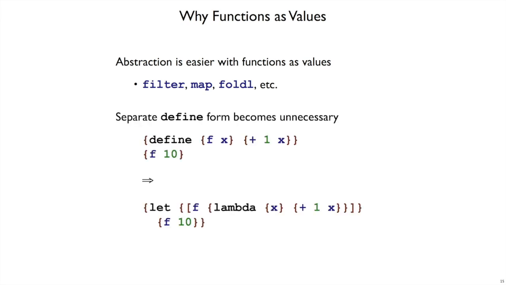Another reason that functions as values are good is because we can get rid of the define form that we added to curly for defining functions. Instead of defining f, we could let f be the result of a lambda expression if we add lambda to curly and have functions as values. And then having bound f to that function, we can apply f just as we did before with definitions. So that's what we're going to do next is add lambda to curly.